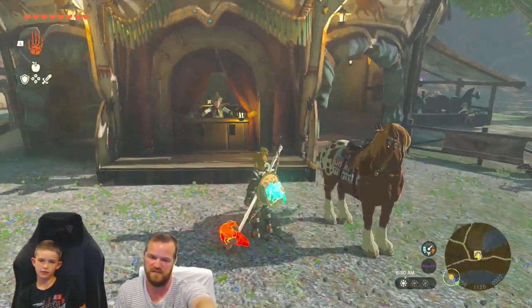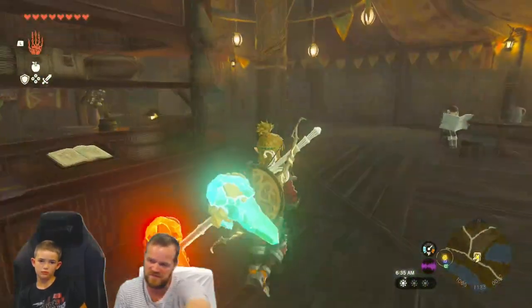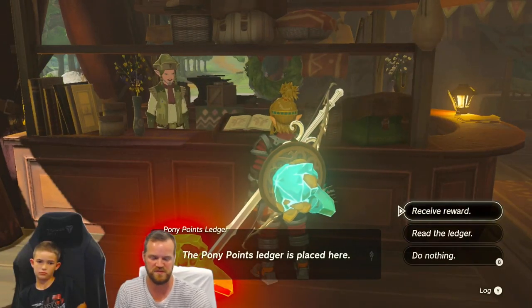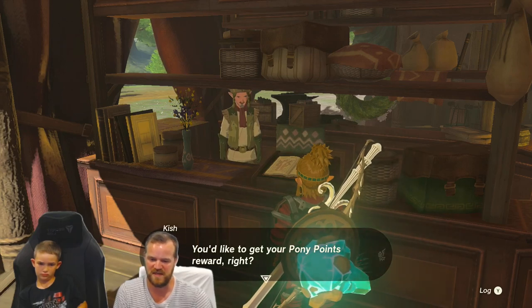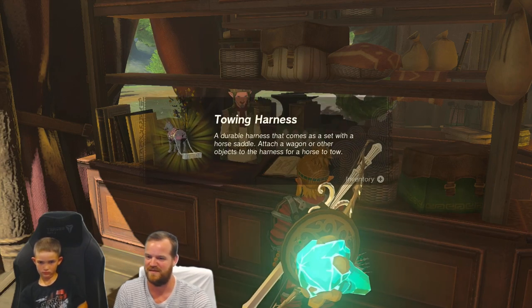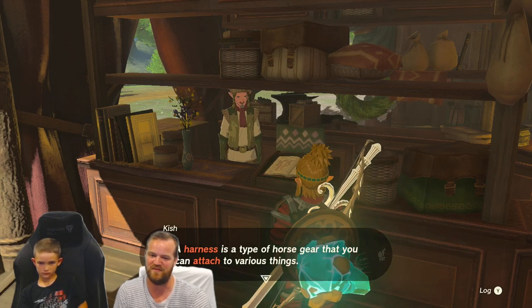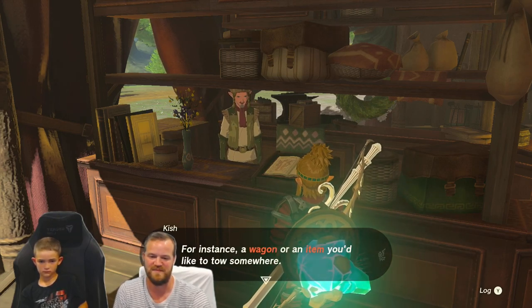Rewards, what do you mean? To the right. In the hole. In the doorway. So what you need to do is you need to talk to that book right there. This is where you get your pony points reward. So press A, receive reward. You'd like me to get your pony points reward, right? Your reward for 3 points is a towing harness. So now your horse can pull things. Is that cool? A harness is a type of horse gear that you can attach to various things. Okay. Keep on pressing A.